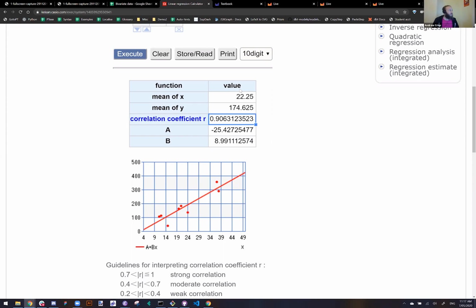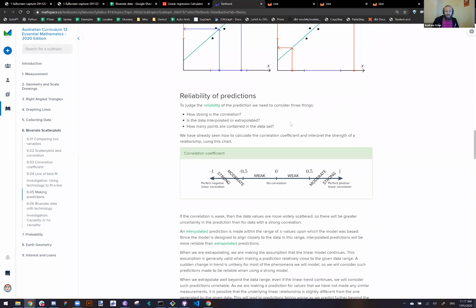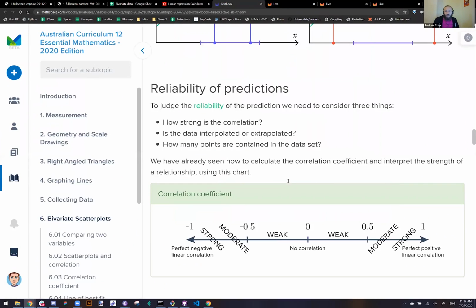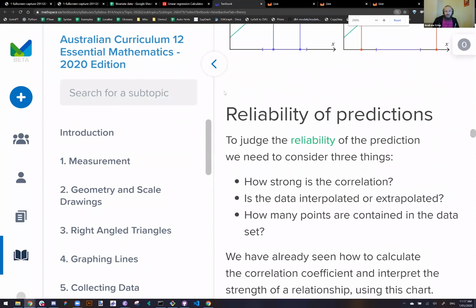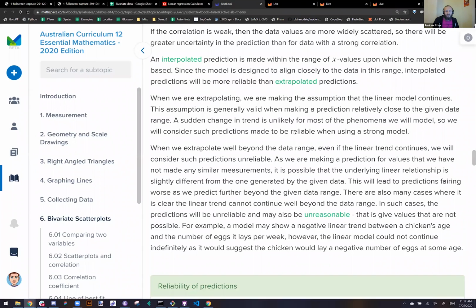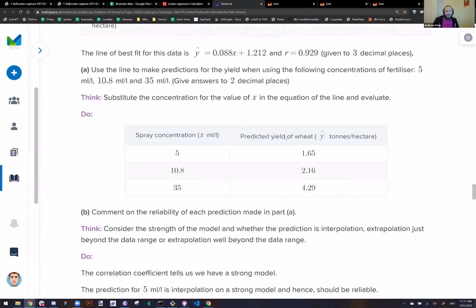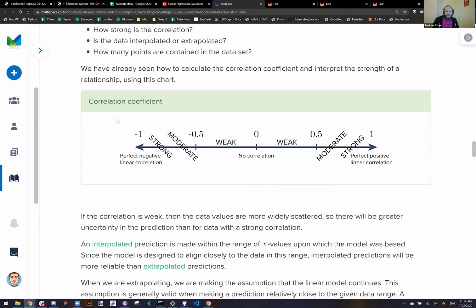0.9 is still pretty good. There's a good visual guide in the Mathspace textbook, which will help you understand. I think it's in here. Here it is. So, zoomed in too far. Let me zoom out again. And now I scrolled too far. Sorry about this, everyone. There we go.